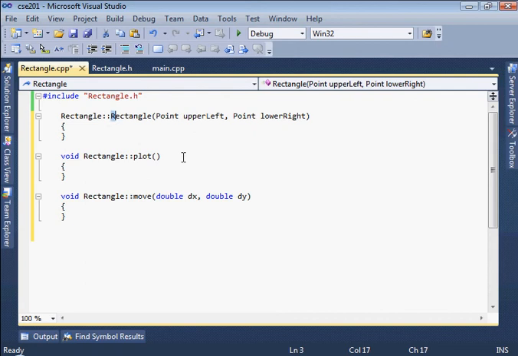Remember, the constructor is just a function that has the same name as the class itself. And here's the plot function. We need to implement the plot function, but once again, we have to tell the compiler it's not just any old plot function. It's the plot function that's a member function of the rectangle class. So this is the syntax that's needed to make that association.